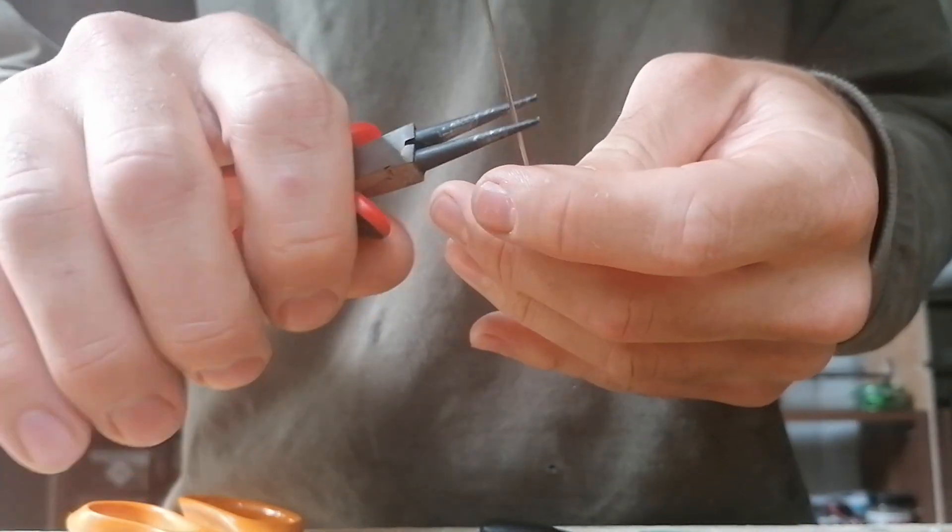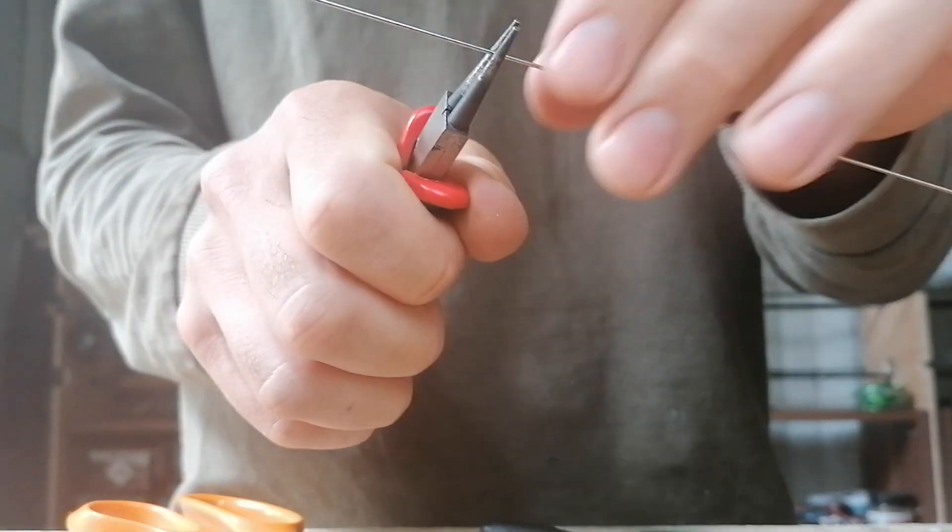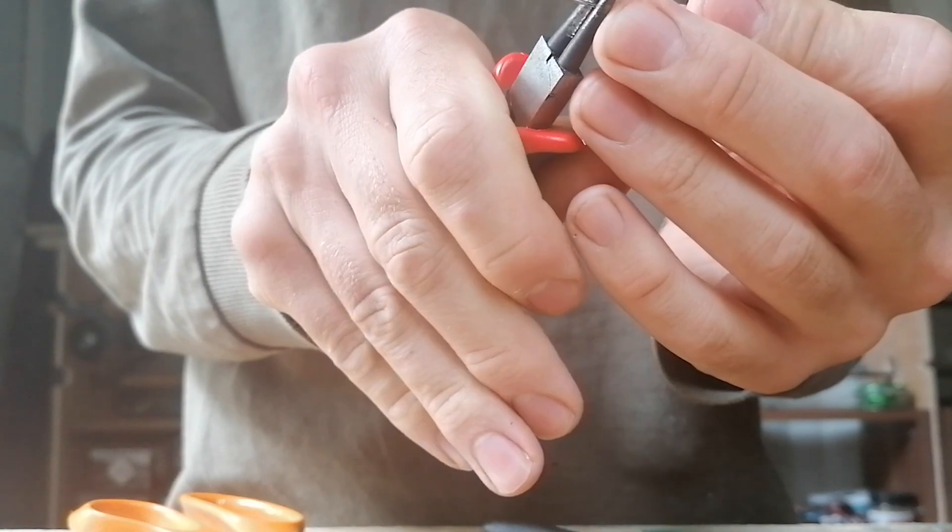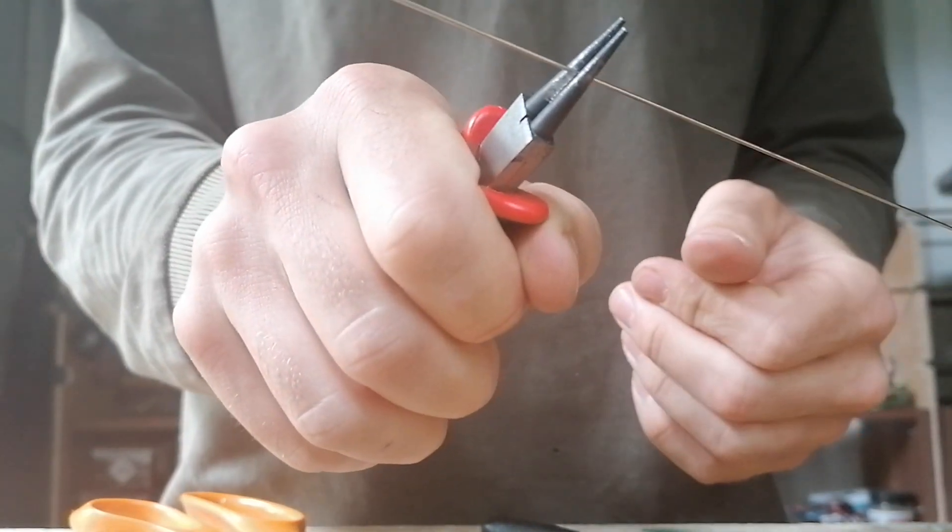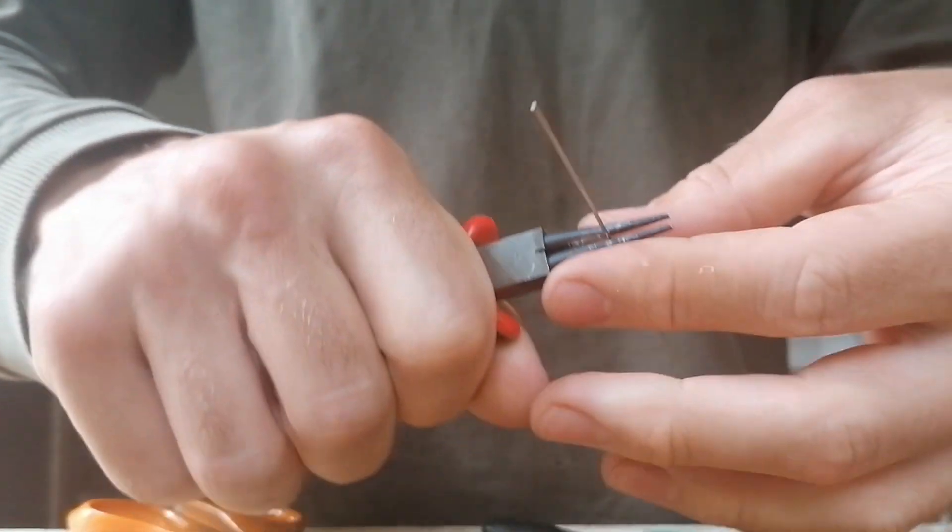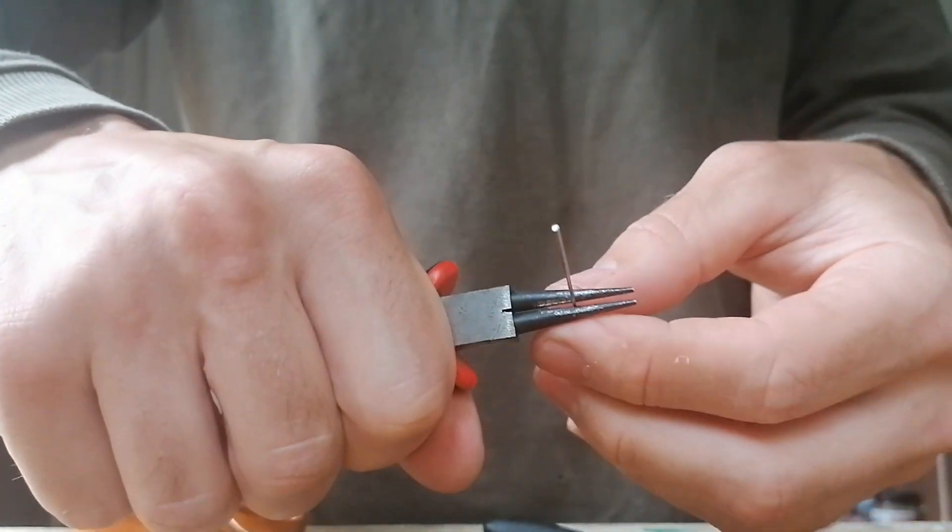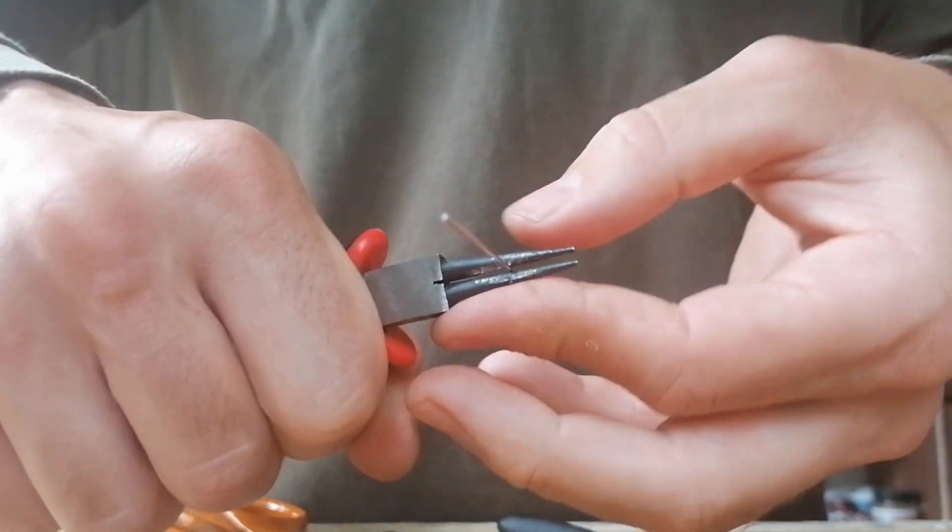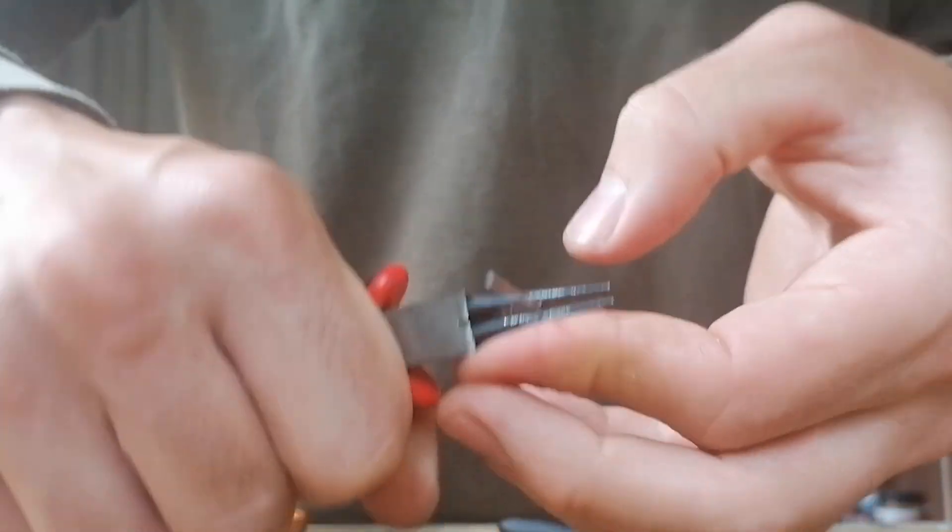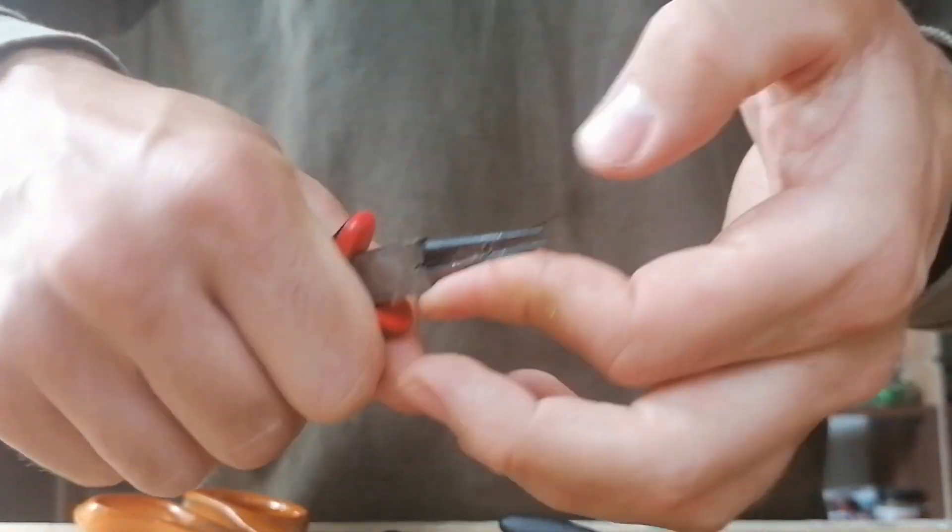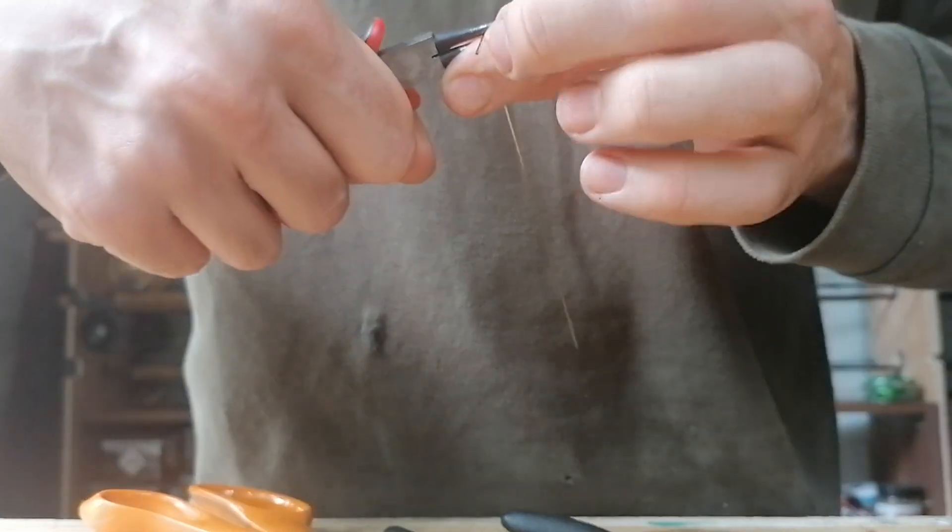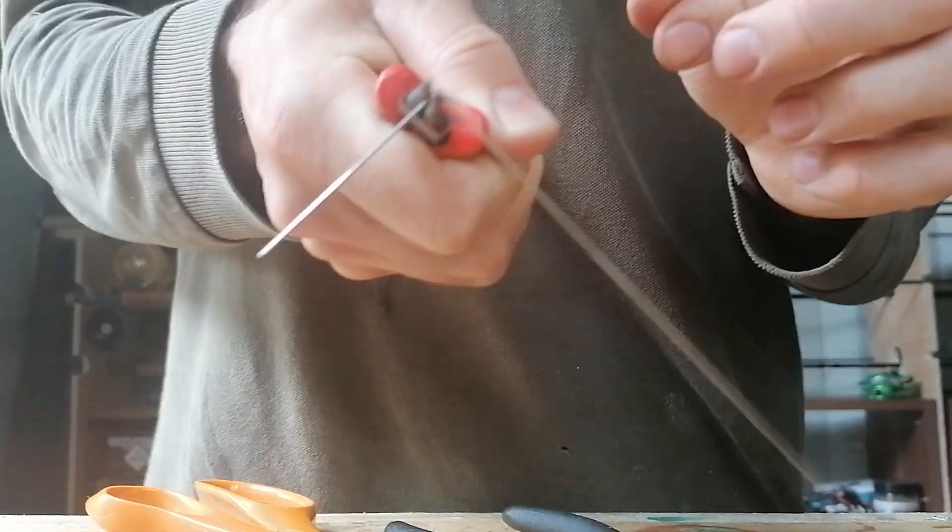So I'm going to start with my round nose pliers and my wire shaft here. I'm going to come two or three centimeters up from one end of the wire shaft, and then I'm going to grip them nice and tightly in the round nose pliers about halfway up the nose of the pliers. I'm going to put that on my finger as a base, then I'm going to put my thumb on the lower piece of the wire and I'm going to put a 90 degree bend into the wire like that.